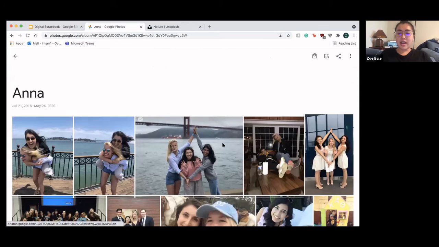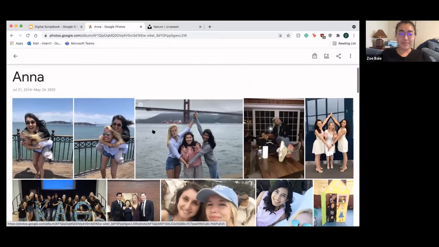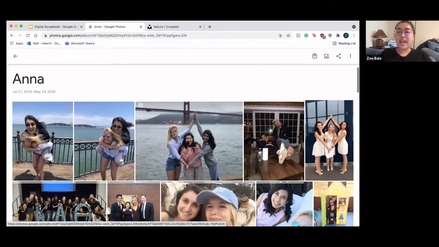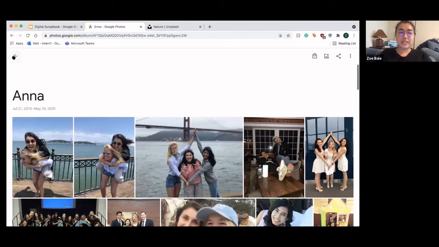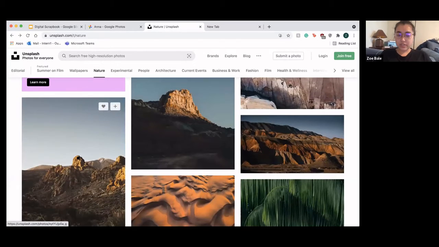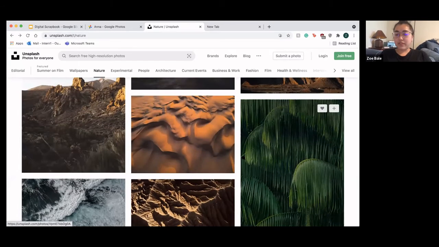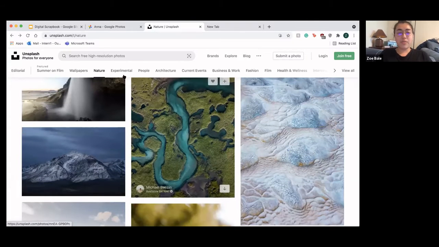So here, this is my personal photos, but this is the girl who's my big in my sorority. I made her like a big photo thing for her graduation gift. And this is Google Photos. I was able to upload all the photos of her specifically into a folder, which makes it super easy to access. And then this is a website that I use a lot. It's called Unsplash, and these are real photographers who do it as a hobby, freelance, things like that, and then they just post these photos that you can use. You can download them for free, and it's pretty cool.